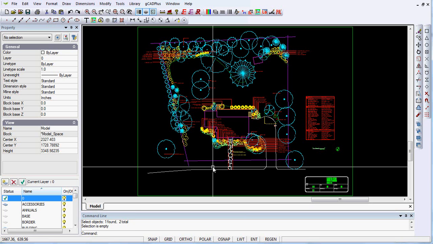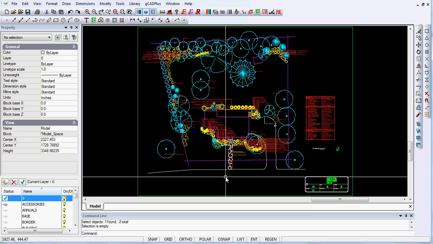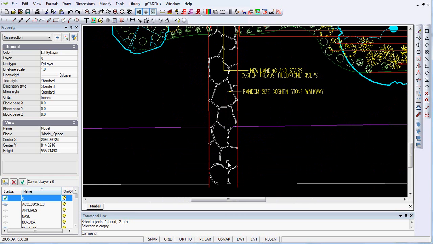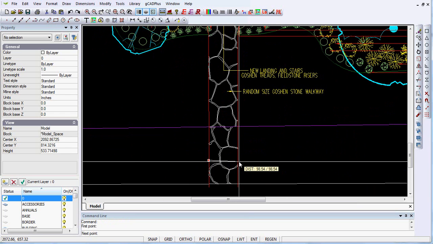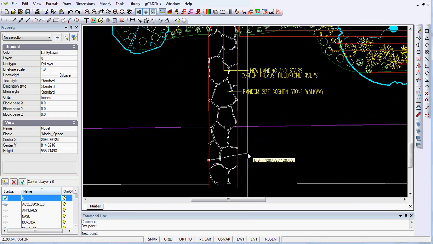It's really important that in any CAD design, the model of the real site, whenever you make an inquiry of it, you get a number that means something to you in the real world. If we use the distance inquiry and just pick what's the distance across this path here, it's 98 units. And clearly that's not 98 feet across there. This is an imperial drawing, and we're working with feet as the base unit.